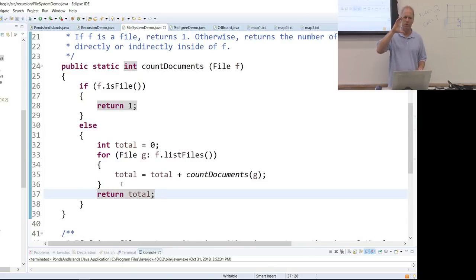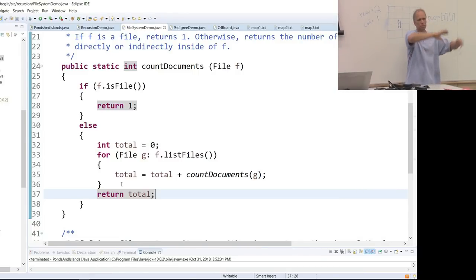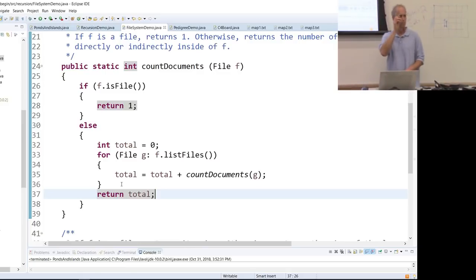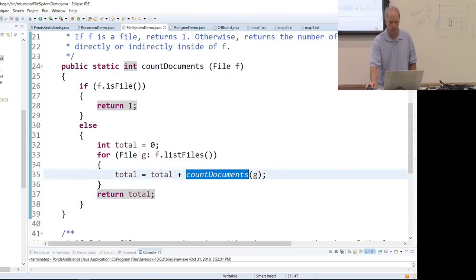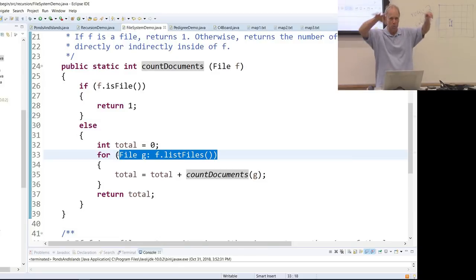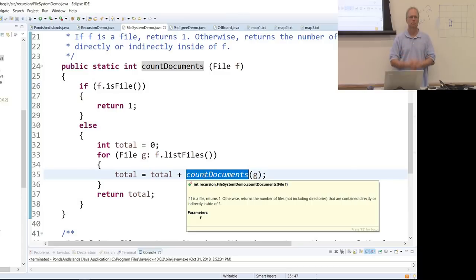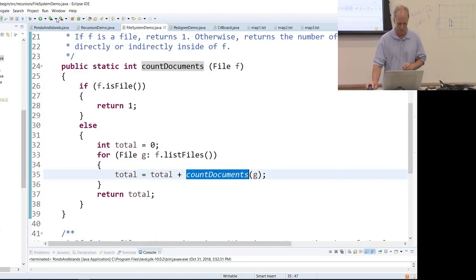So there's that little piece of code that could traverse your entire file system and count how many documents there are. That's just the power of recursion here. And here's the recursion. For the file system, the recursion is going to appear inside of a loop. For every smaller file system, we have to make a recursive call. Think it'll work? I have my doubts because the file system is so big, I'm afraid there's going to be some freak occurrence that kills it, but we'll try.